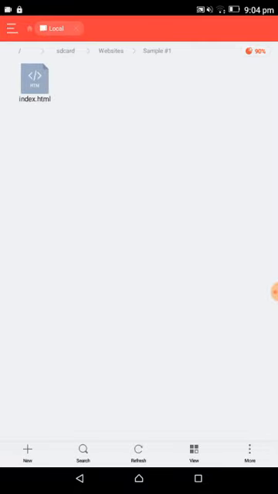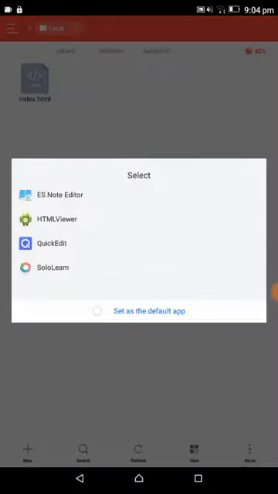Go to the folder where you saved it and then open it. It will show you the output. You can see the output over here, which is actually a website, which we'll get to soon. We'll open with Chrome.